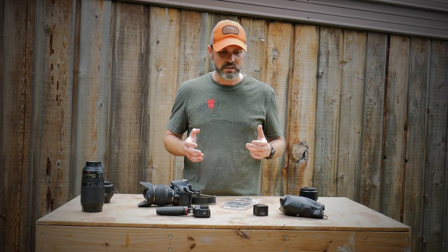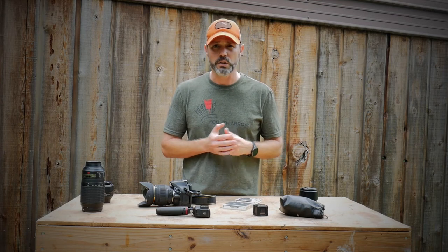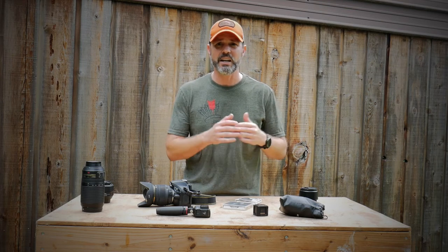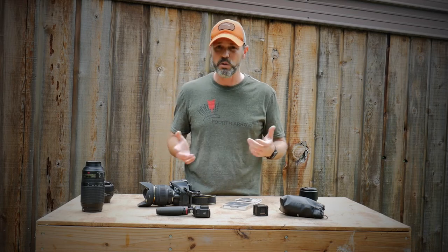I've been using DSLRs for photography since my son was born. So I bought one 13 years ago, and I've had one ever since then. I carry it with me all the time. I carry it all over the farm whenever I'm going out on my walks and doing things. I have it with me all the time.